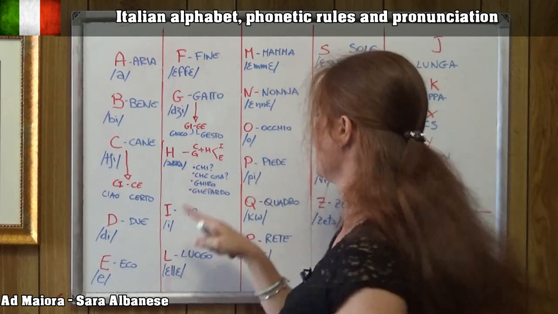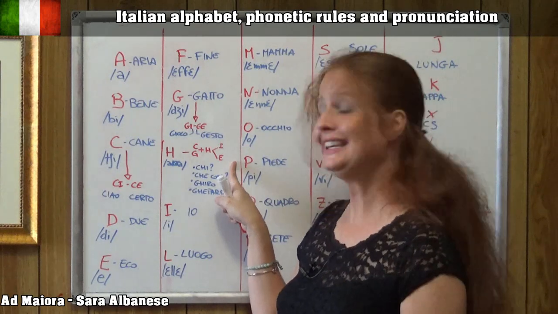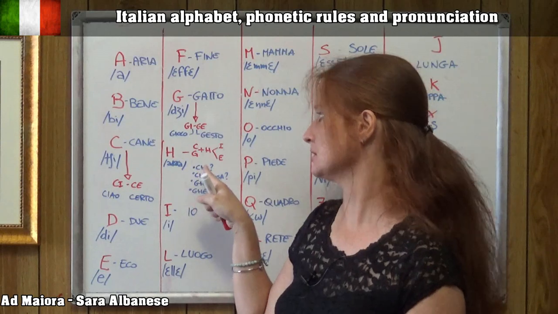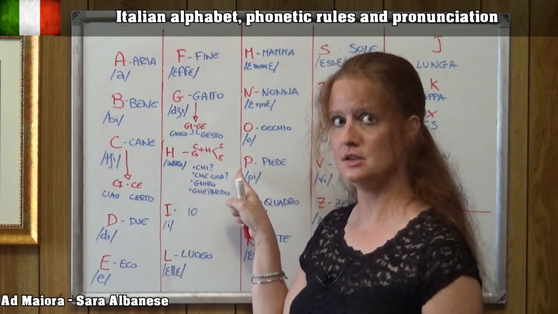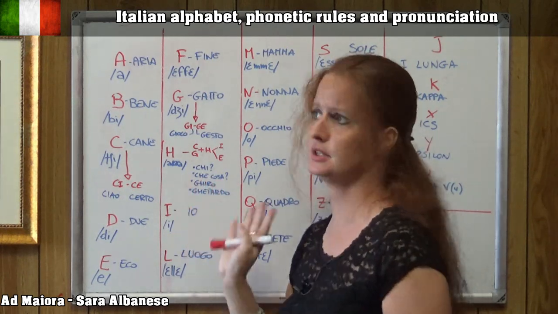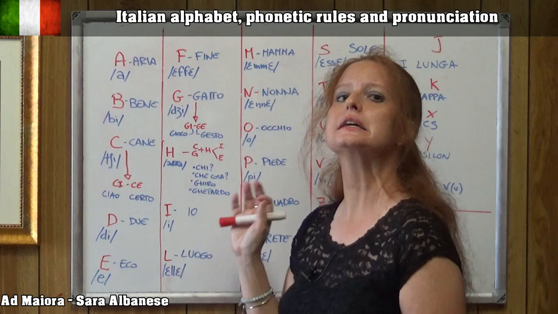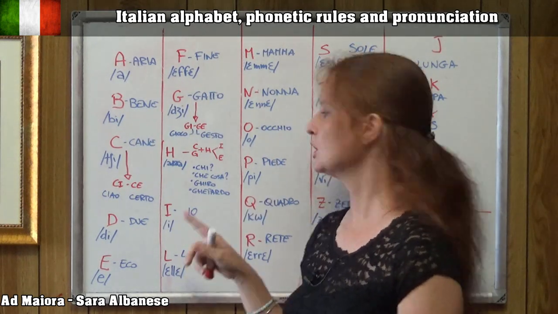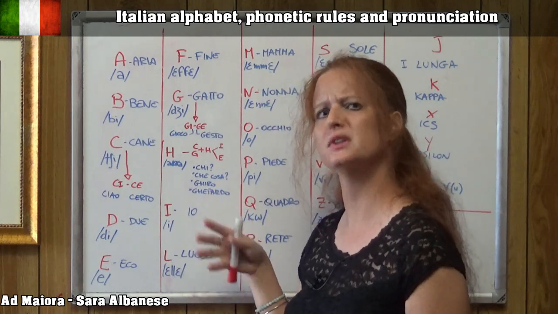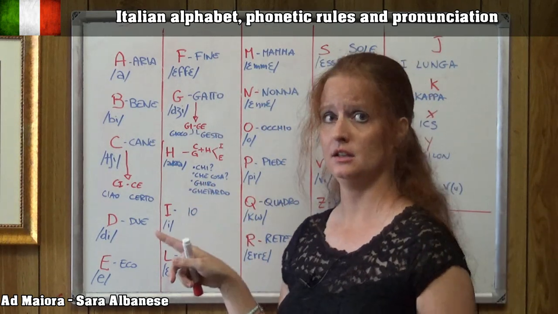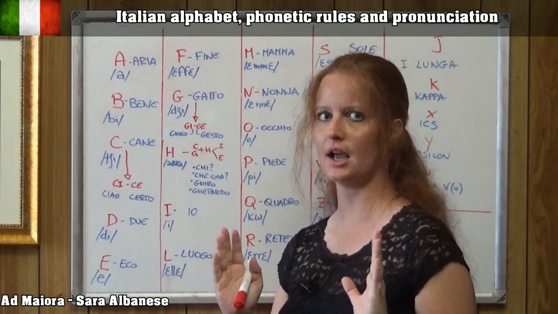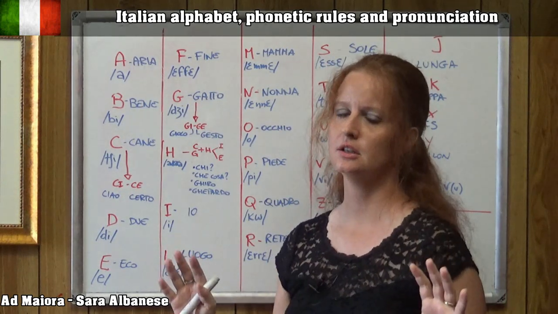Let's start with the C. Chi means who, okay? Chi, you notice here it's a C sound and an I, but in the middle I've got an H, so I won't pronounce this as ci, which exists, but it's another word without H. It is chi. Same goes for che. Che cosa? What? Che cosa? It means what. Che is our C and E, but in the middle I've got an H, and so it's not ce, it is che.